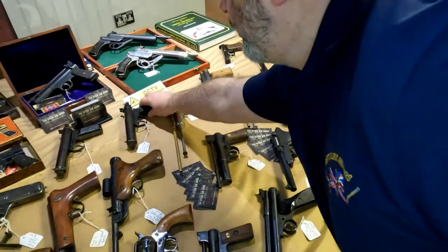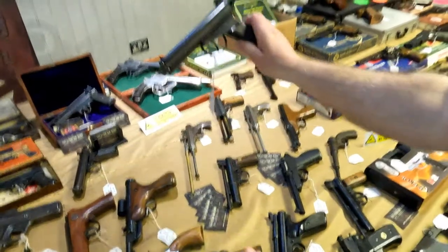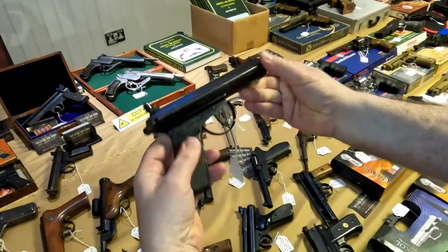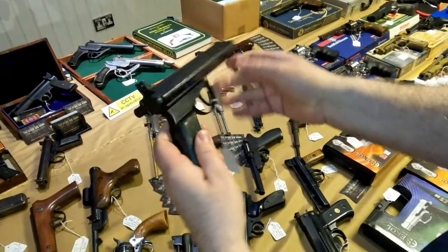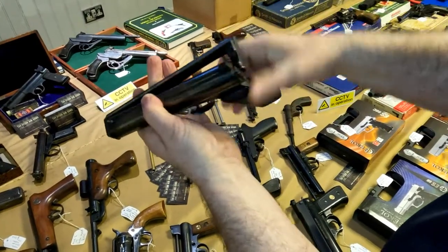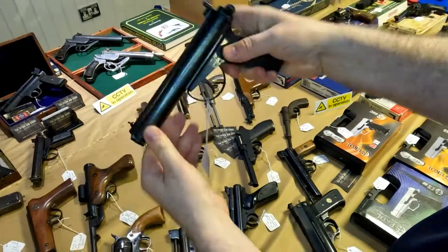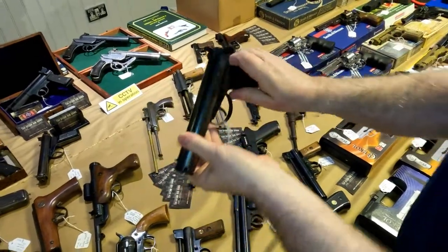One thing that jumps out to me is a very nice Ackleson Shalvo Warrior designed by Frank Clark. It's a side lever concentric cylinder pre-war pistol, really nice actually. This one's in 177. I did have a 22 one but I got rid of it and I would like one in 177, and this one is particularly nice.